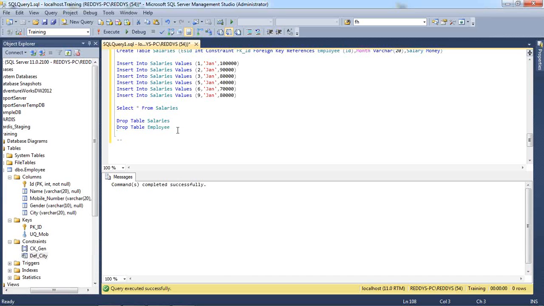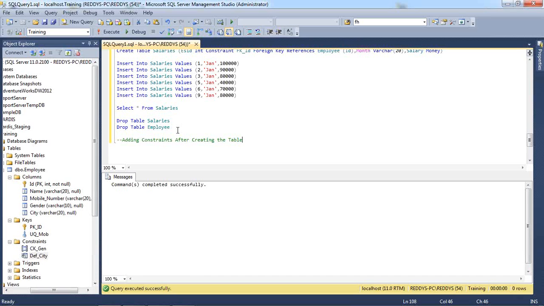Okay. Now let's see adding constraints after creating the table. After creating the table, how we can add the constraints, we'll see that now. But whenever you're trying to add the constraints after creating the table, it's better to add the constraint before inserting the data into the table.